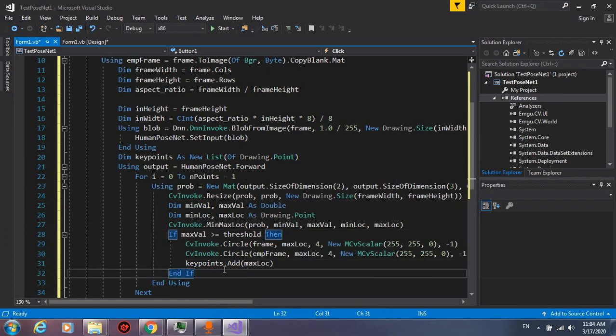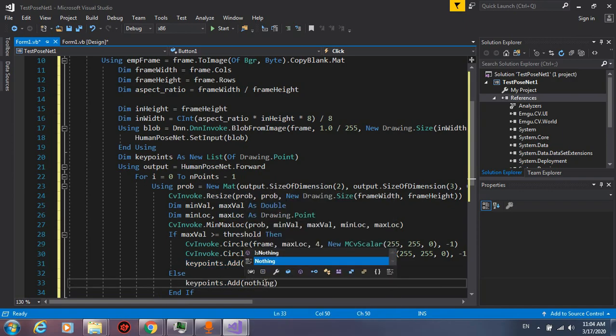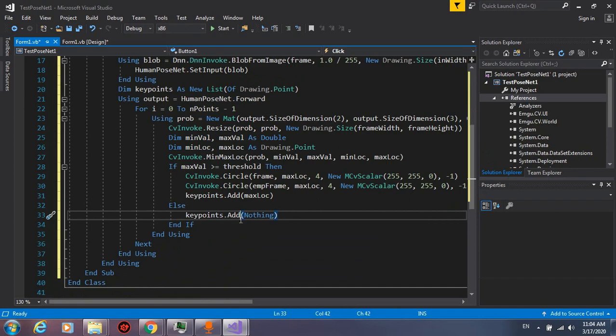Okay, so now if the max value is not equal or larger than the threshold, we are going to add basically nothing. Okay, nothing. And now those are the key points.